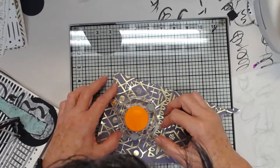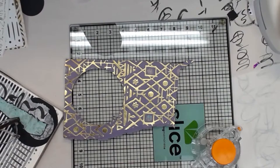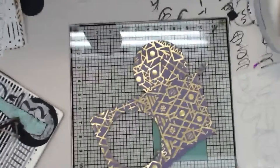Oh, this is not going to work. We're just going to deal with that and see what happens. Oh, it did. More or less. I mean, it's got a boo-boo in it, but I could try to hide that. Oh. Lordy. Really should be easier.